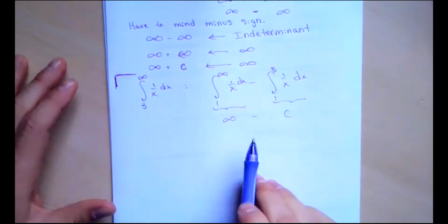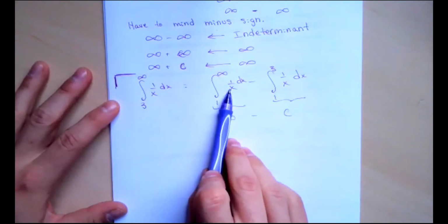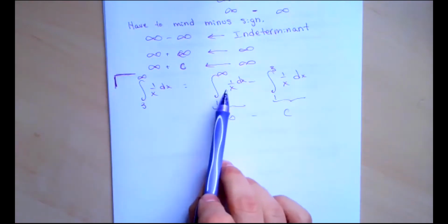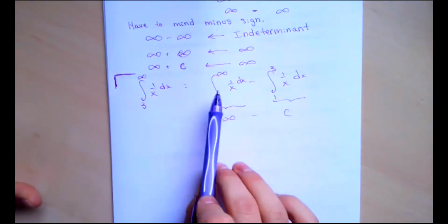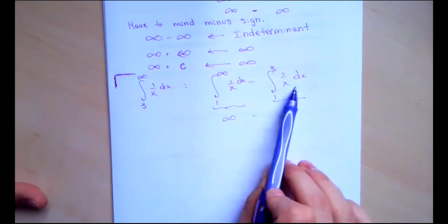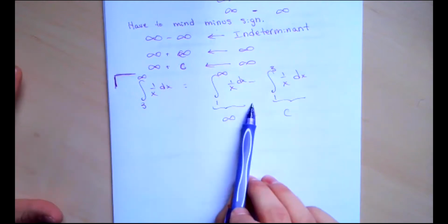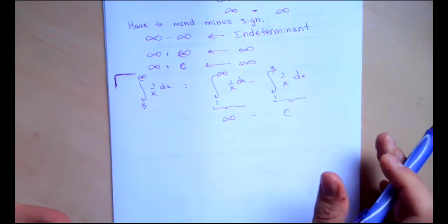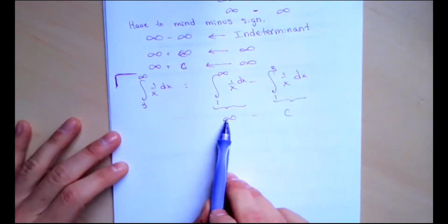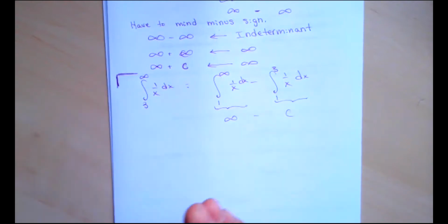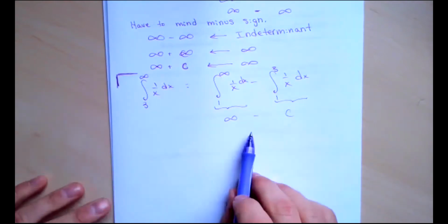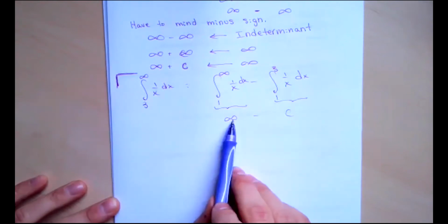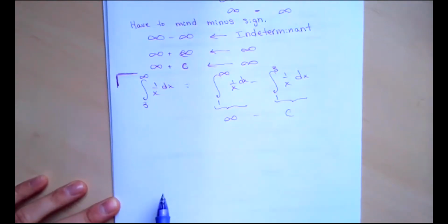So some people said if one of these integrals diverges, then the whole thing diverges, which wasn't wrong for the situation. You do just have to be careful. It's not necessarily that blanket. It's not just that if one of the integrals diverges, then the entire thing diverges. It's because one of the integrals diverges and the other one is a constant, or the other one is a positive infinity. If they're both positive infinity, the whole thing diverges. It's because of the constant. If it was infinity minus infinity, then it would not be determined so easily.